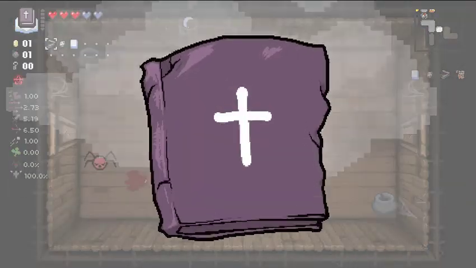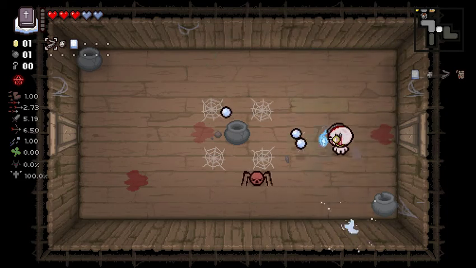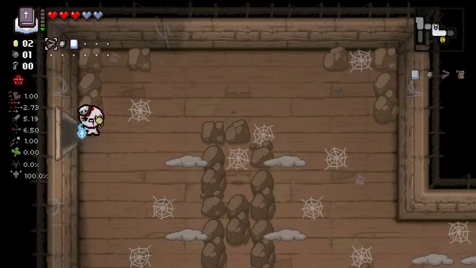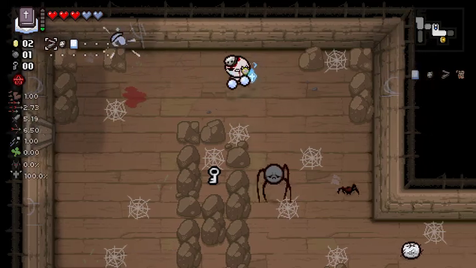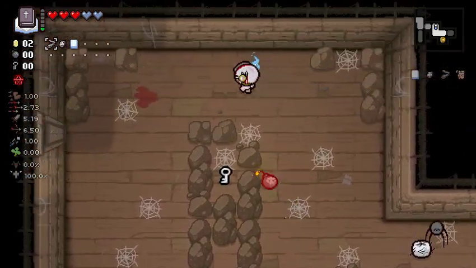Actually, I will use it just to show you. So we got a wisp, right? And the wisp will block shots. I don't believe that the Book of Revelation's wisp shoots bullets or shoots tears, usually they do, but this one's purely for protection. And we'll get this key.